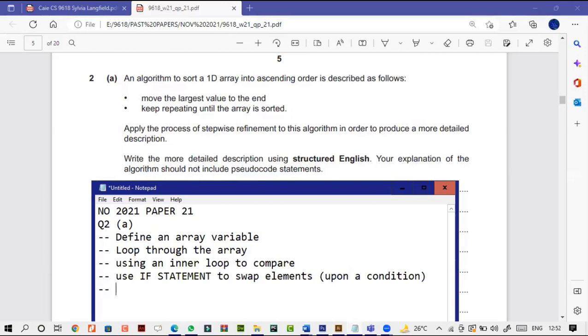There's no difference in that. And obviously, until the condition is met. Now condition basically means the length of the array.